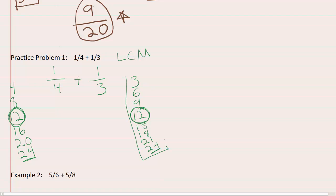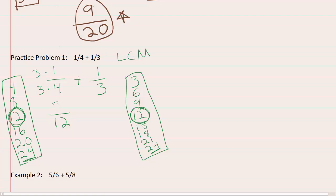Okay, so now that we've found our least common multiple, I want to actually make that the denominator on both of these. So let's go ahead over here. In order to get a 12 on the bottom, I'll have to do 4 times 3. And if I multiply the bottom by 3, I also have to multiply the top by 3. So 3 times 1 will give me 3. And then over here, in order to get a 12 on the bottom, I need to multiply by 4. If I multiply the bottom by 4, I also have to multiply the top by 4. So 1 times 4 will give me 4.